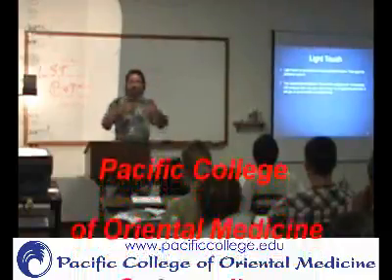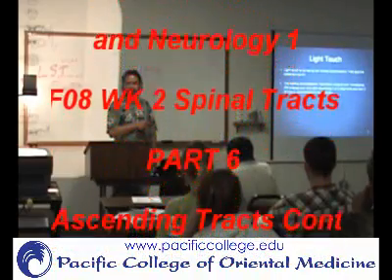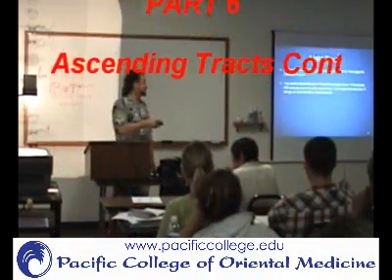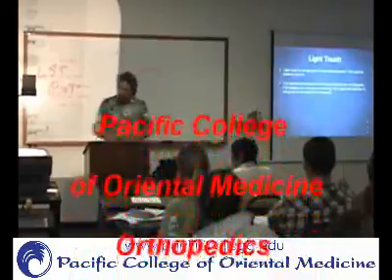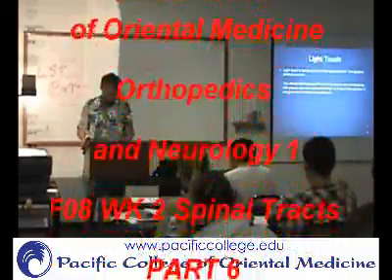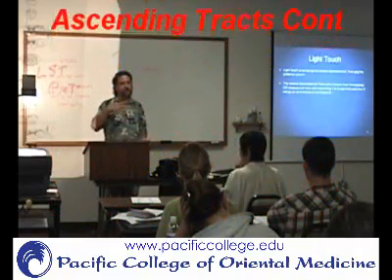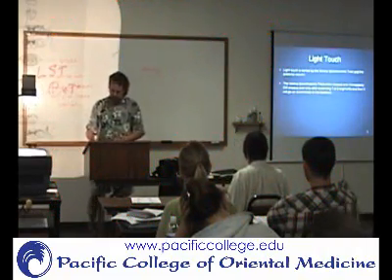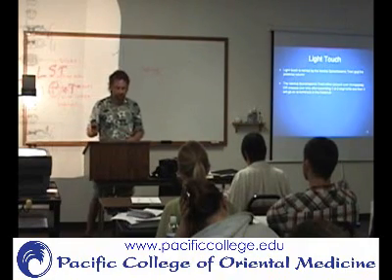So ventral meaning it's more towards the anterior part. And then spinal thalamic tells us what? It's going to go from the spine to the thalamus. And so in this case, it's either going to cross over immediately or it's going to cross over after ascending one or two levels. So this one has a little bit of variation to it.